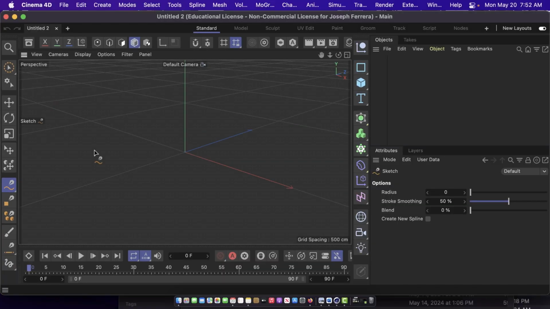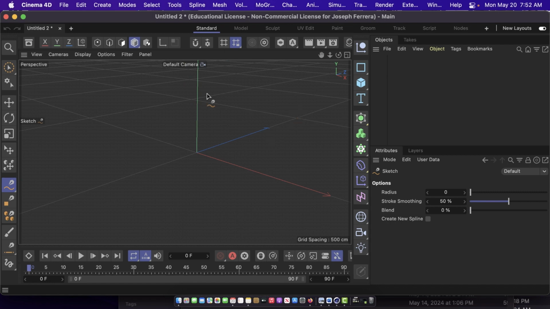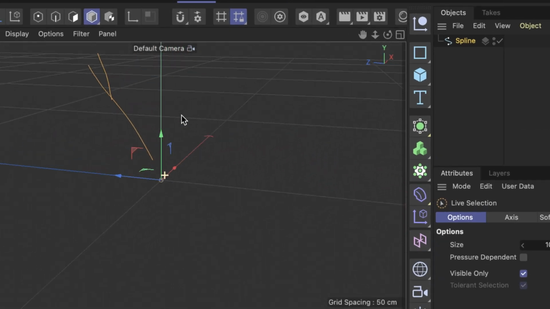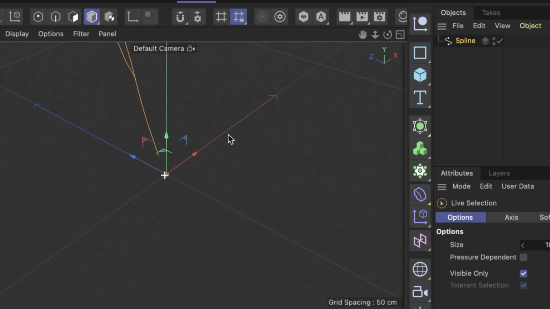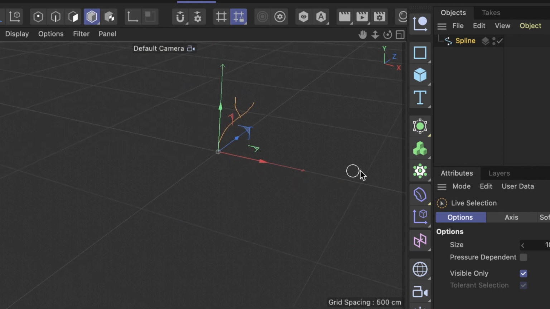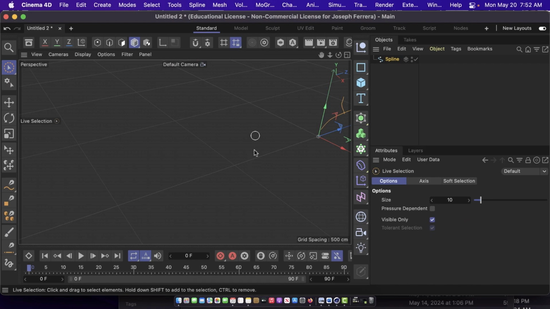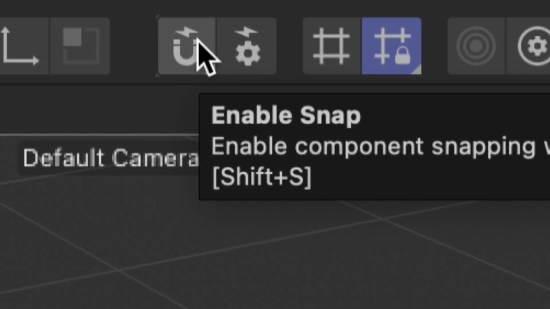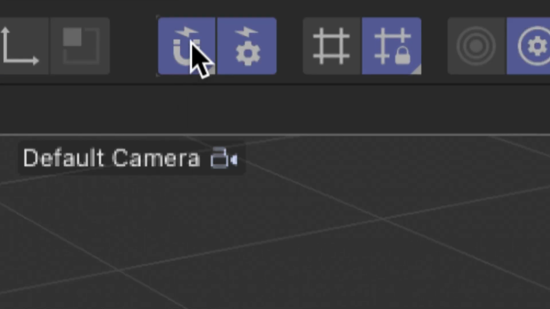So it's different from the pen tool, yeah? And then to make sure that when I'm making each new segment they're connecting in a real way, because now when I look at it, it's not too bad, but you'll find that the more you add, you'll have some that don't really connect. So in order to make them connect, you want to go up and turn on snapping. It's the little magnet looking thing. Enable snap. There you go.